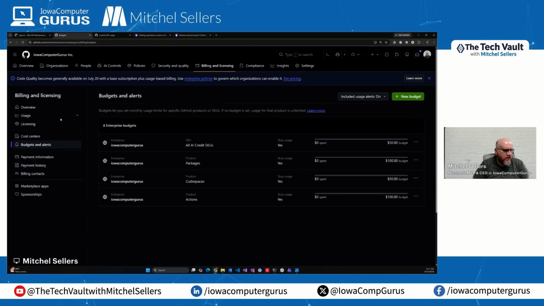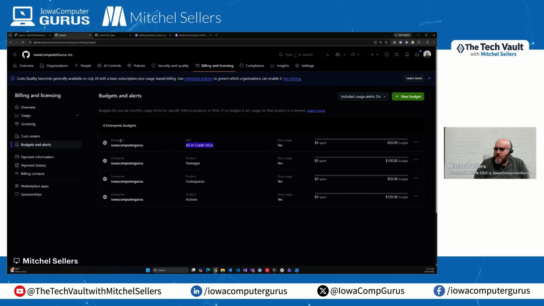It's a little bit different if you're not on an enterprise account, but the idea here is you have all AI credit SKUs. So any of the budgets that you set are going to be set for all of the AI credit scenarios. So this covers all of the models, et cetera. As you can see here, I have an enterprise budget set at $50 with stop usage set to yes.